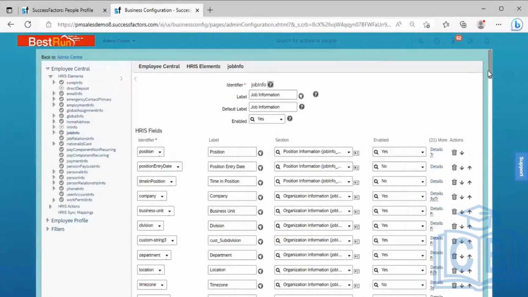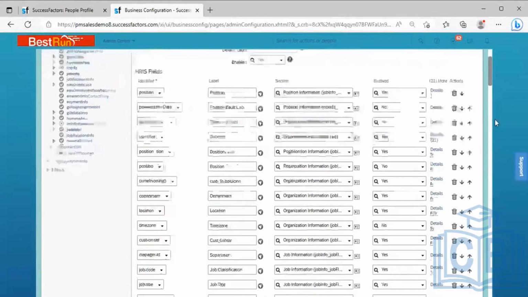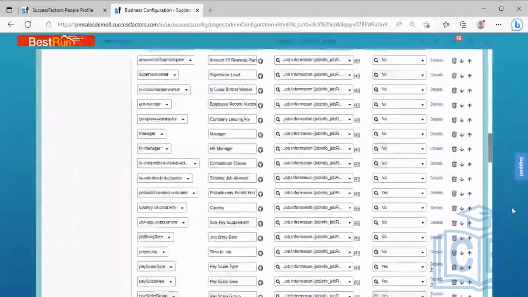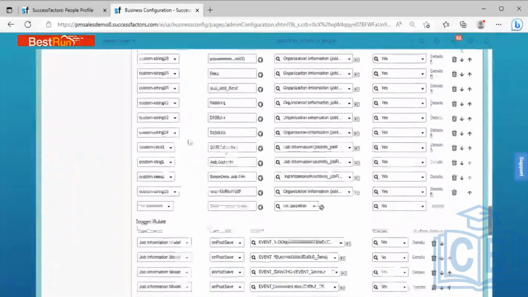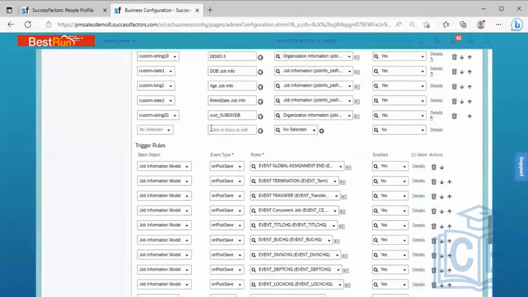If I'm just trying to update or modify or add any field here, where will that field be reflecting? If I'm creating a field here, where will that field be reflecting? The home address?